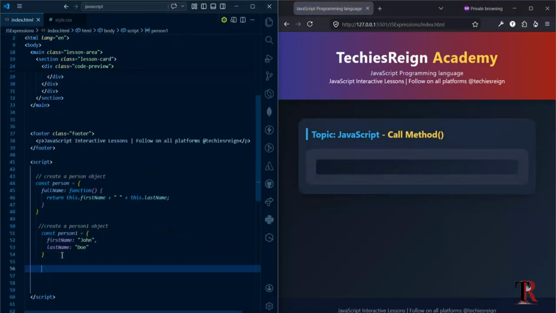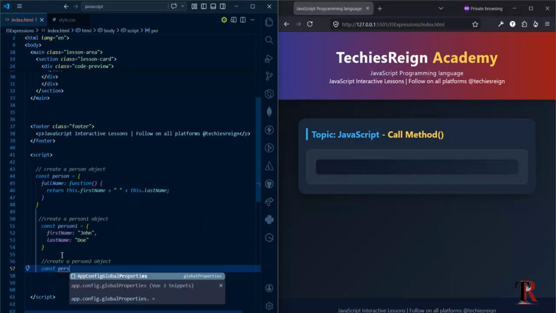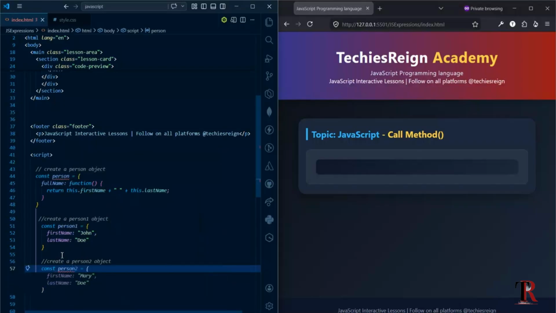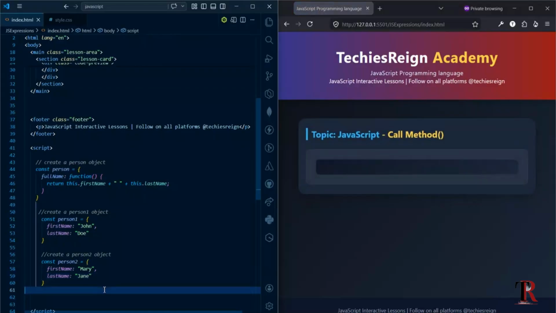So I have this person1 object. Then I also want to create a person2 object, and I have the first name and last name set up for it. Now I have three objects here: person, person1, and person2.